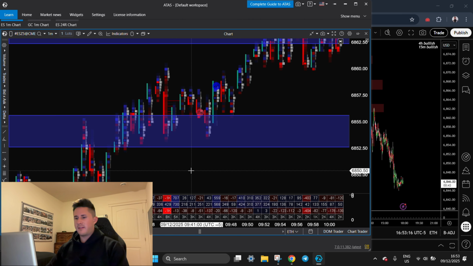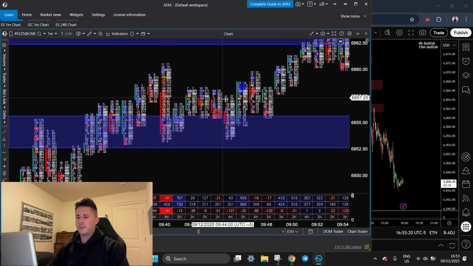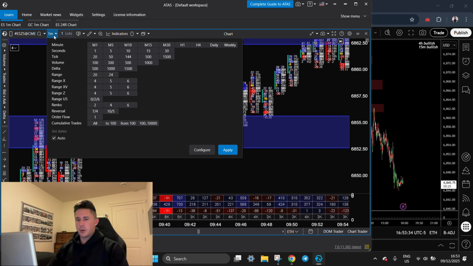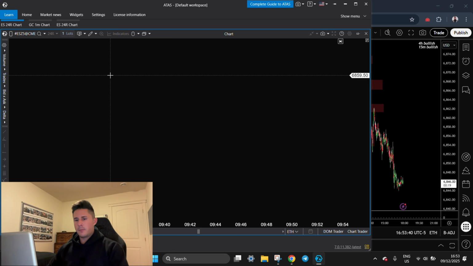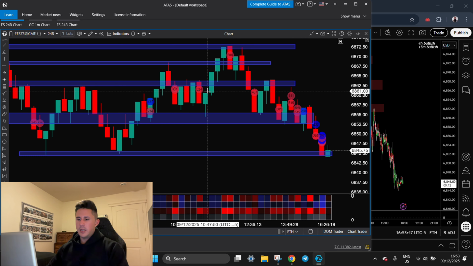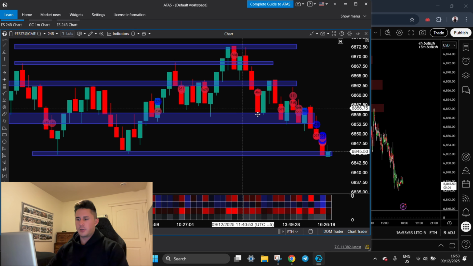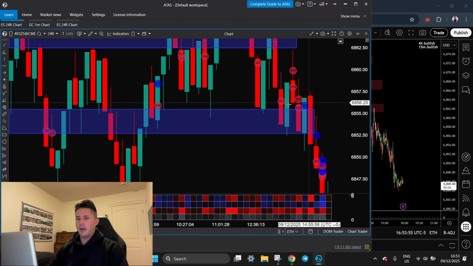Now, this is what I said: when it chops, it's very confusing. You have so much information. So what you can do, instead of using a time frame footprint chart, is use a range bar. I like to use the 24. Let's just make it load. Each candle you see is 24 ticks, so it reduces the noise a lot and makes your chart cleaner. You have less information to analyze.